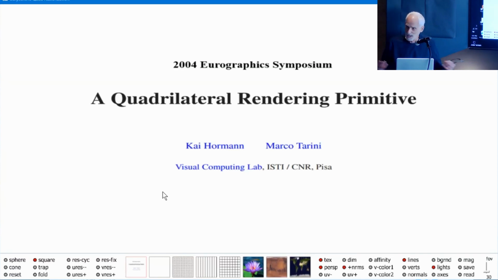In particular, we've had the development of the GPU and shader architecture, and that has enabled a lot of things. In particular, it has finally provided a practical implementation for the proposal that these gentlemen made back in 2004. I'm not claiming any real originality here other than to say that I recognized that the geometry shader could be used to implement their suggestions. Of course, the geometry shader didn't really come around until 2010, I think, 2012. So a little after their paper.